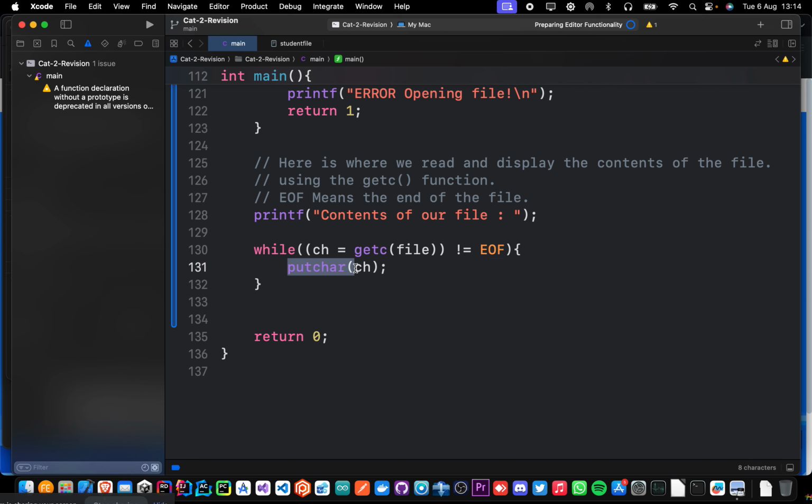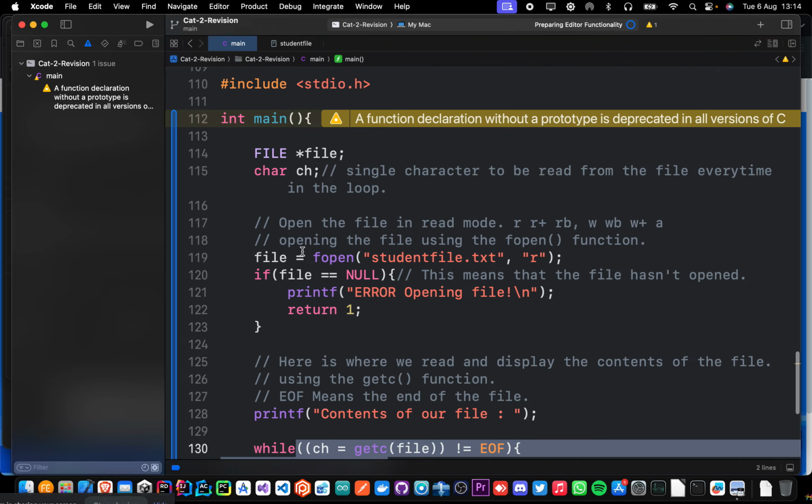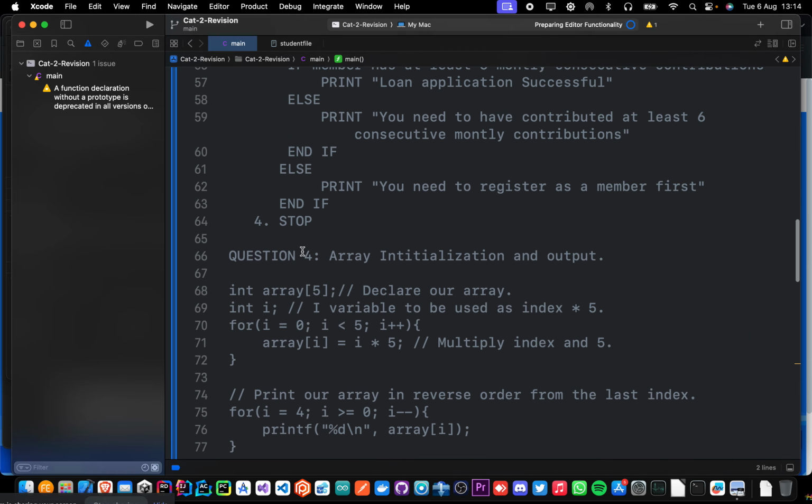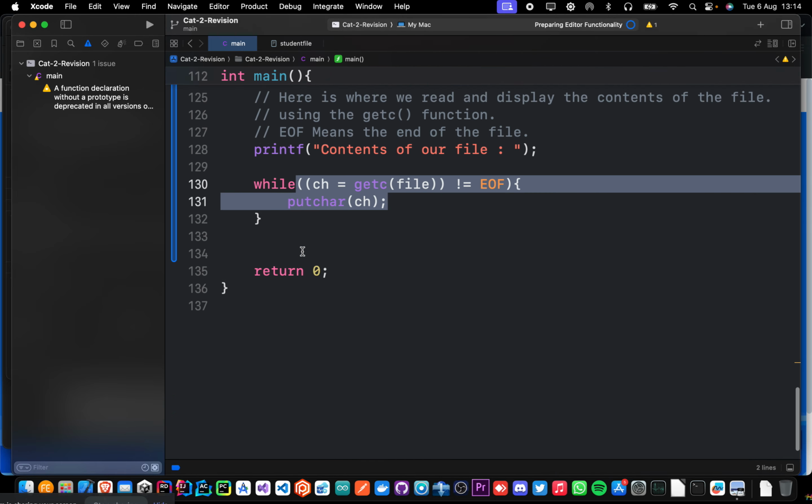And then to display, you can putchar the character that we have read. So it will output every character every single time, and then it will display what was contained in your file. So that is it for that.